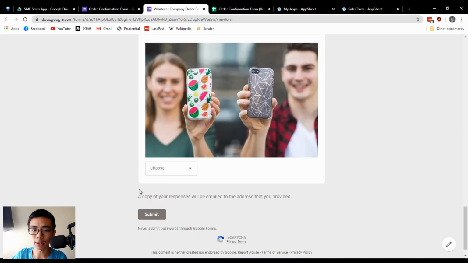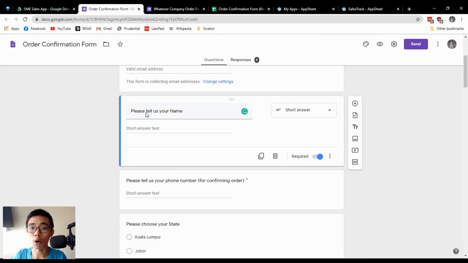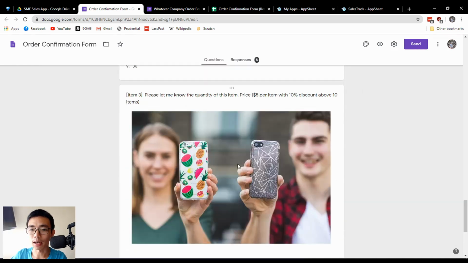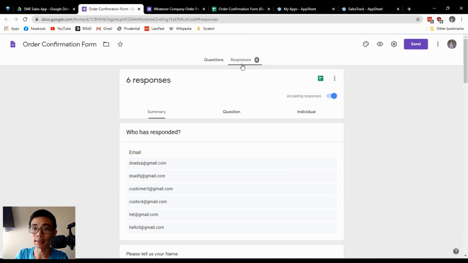So we have only 3 over here, but Google Form as well is quite flexible in terms of scalability. So if you need to scale up your information, you can always add more down below. Let's say I want to just duplicate the whole section. You can just duplicate the whole section and you should get another question, so change the name, change the description, change the quantity, change the picture, whatever you want, then you'll be able to start to sell more.